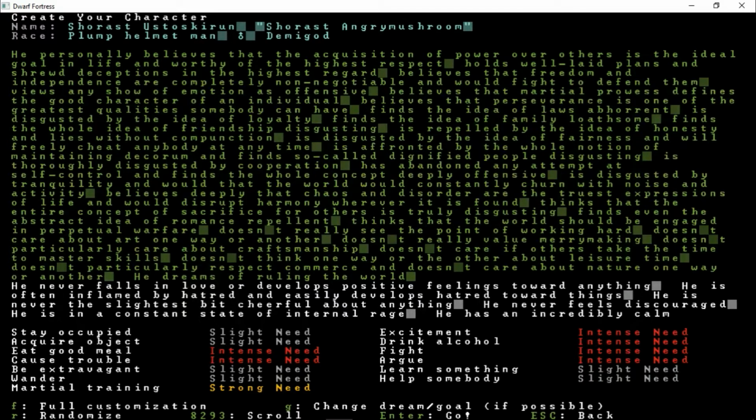is disgusted by the idea of loyalty, finds the idea of family loathsome, finds the whole idea of friendship disgusting, is repulsed by the idea of honesty, and lies without compunction. Is disgusted by the idea of fairness and will freely cheat anybody at any time. Is affronted by the whole notion of maintaining decorum and finds so-called dignified people disgusting. Is thoroughly disgusted by cooperation, has abandoned any attempt at self-control and finds the whole concept deeply offensive.